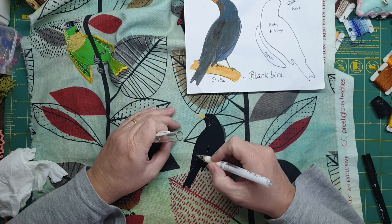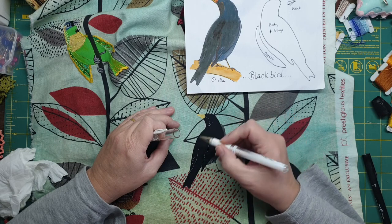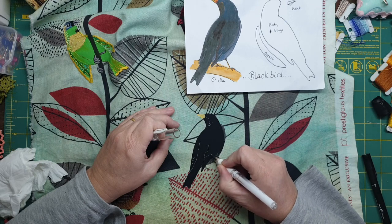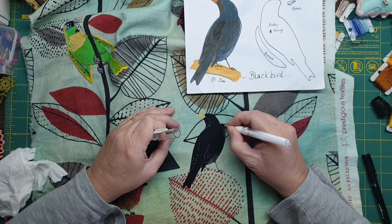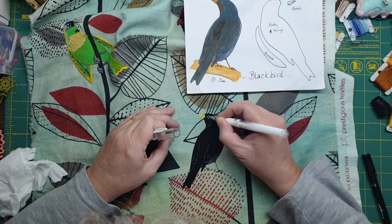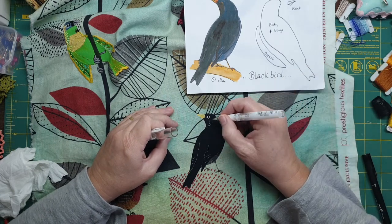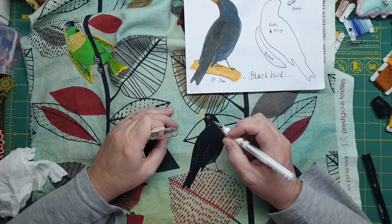I can sort of see this a little bit more with the picture. And then we've got, I want to do it with the black. And then we've got it connected, and so the eye is about there. I'll leave that because that's going to be coloured in an orangey colour.